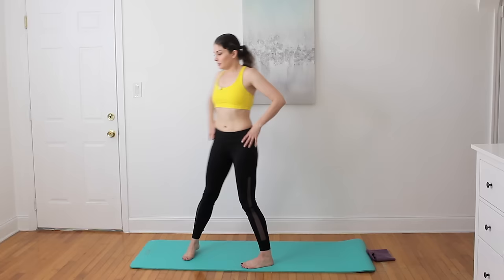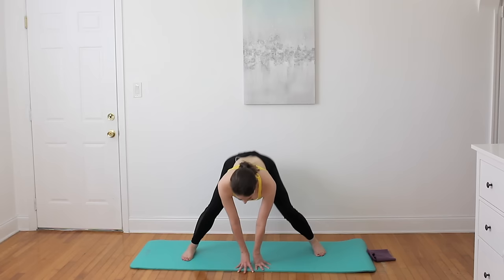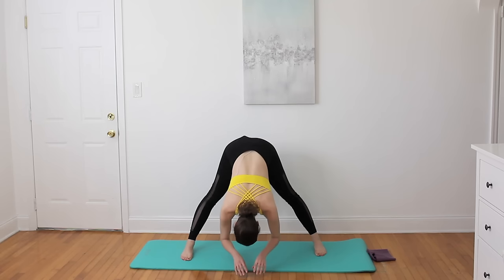Step your feet really wide now. Let's just get those hamstrings going. So just hinge at the hips slightly, putting the hands on the floor. Nothing big yet, that comes later. And just bend the knees, and stretch. And bend, still warming up, and stretch. One more, bend, and stretch. And then just fold over, gentle, gentle, gentle.